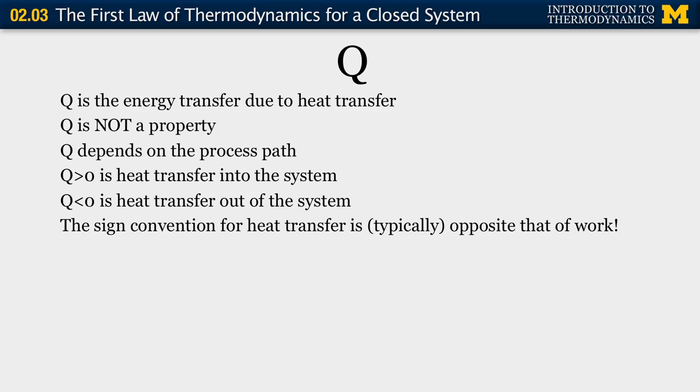So essentially, we generate power by burning things typically. So we have combustion systems that we use to heat something, and that heat is then translated into work. So heat goes in, and we considered that a positive thing, and work goes out of the system, and we considered that a beneficial thing, both positive and beneficial. So our sign convention is associated with the tradition of power generation in the world. So again, heat transfer is negative if it's out of the system, positive if it's into the system, and if you're ever having trouble remembering that, just remember, how do we generate power? Power is out. That's a positive thing, a good thing.